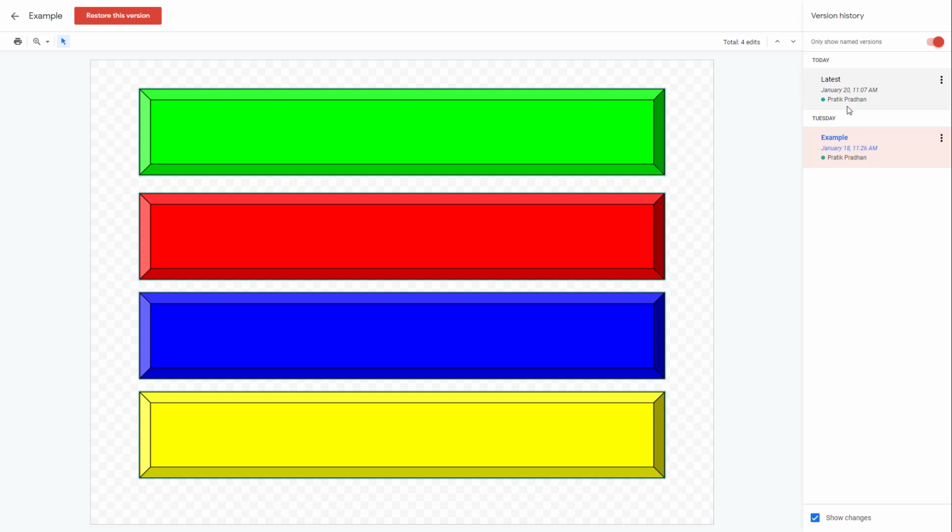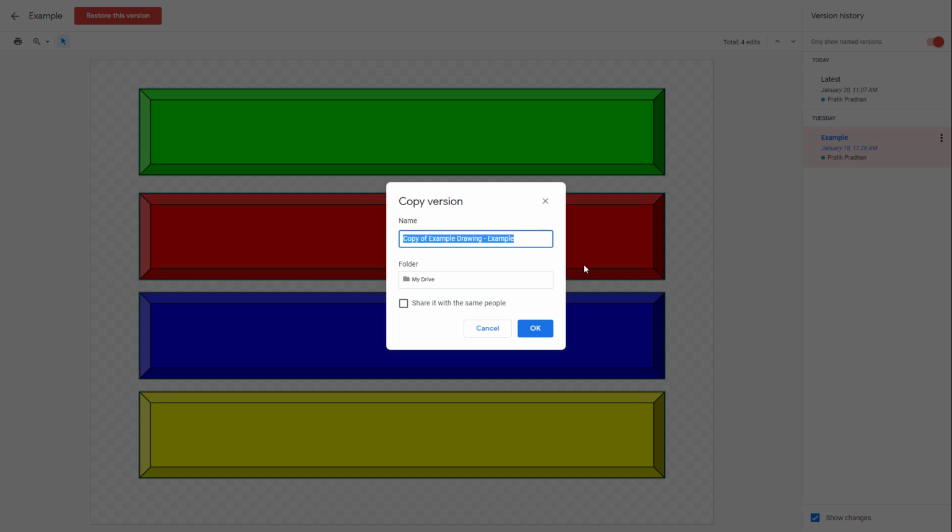What you can also do is select the version history that you want and restore the version over here as well. If you restore the version, then it'll restore to that particular state of the file in the original file itself. But if you want to create a copy, you can go to more actions and you can remove name, rename this, make a copy of this, or restore this version. I'm just going to go over here and make a copy so that a new copy of the file is made.